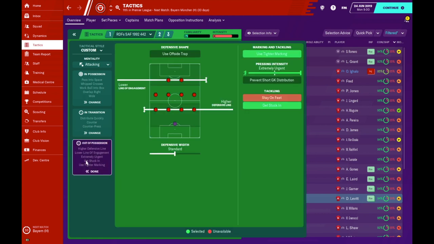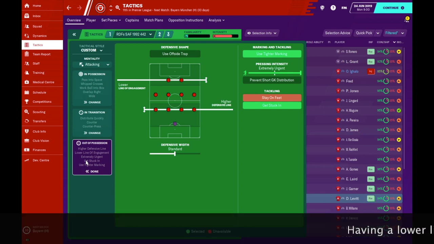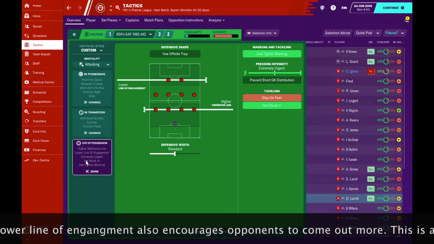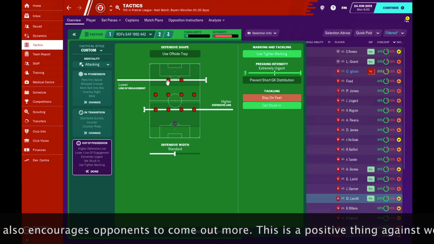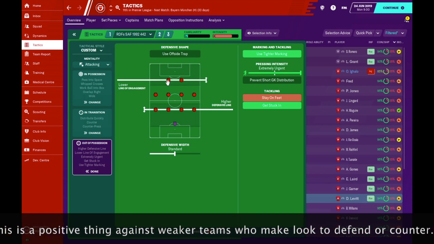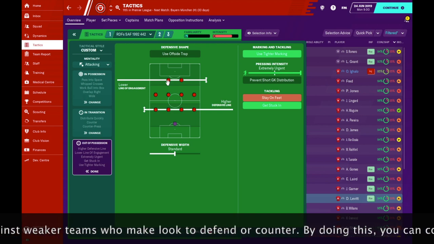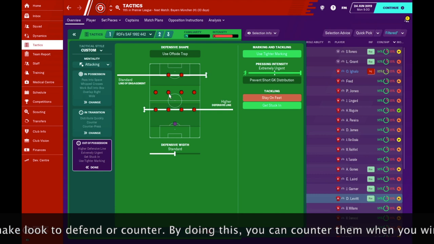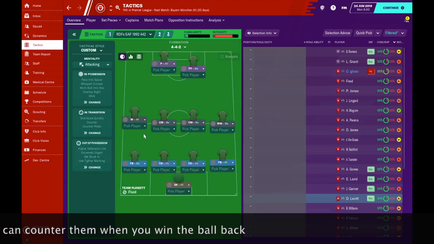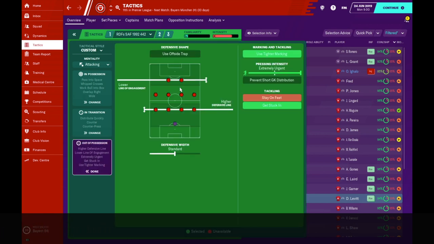I will start with out of possession. I've gone with a higher defence line alongside a lower line of engagement. The reason why I did this is because Alex Ferguson never had any space between his centre mids and his defence. The way to achieve this is to have the defence line and the line of engagement pretty close to each other, so there's no gaps in the middle. You see, if I move this up to standard, you see the midfield line step up a little bit. But as I've got 2 centre mids on support and not 1 on defensive, I want that gap to be shortened, so I've gone with the lower line of engagement.